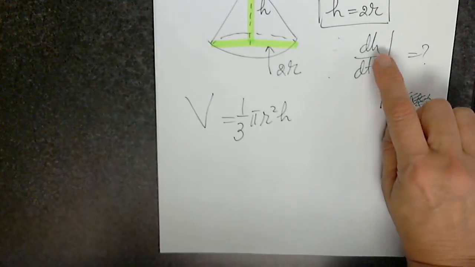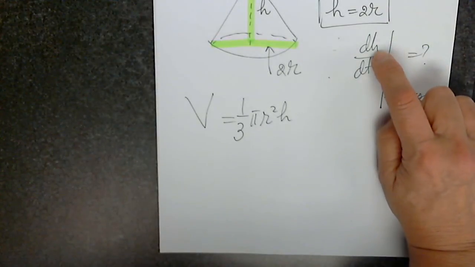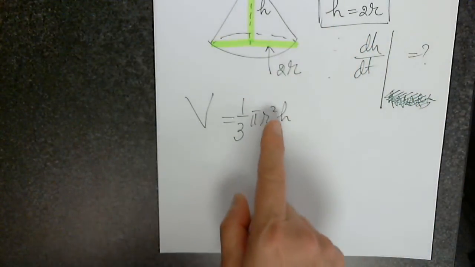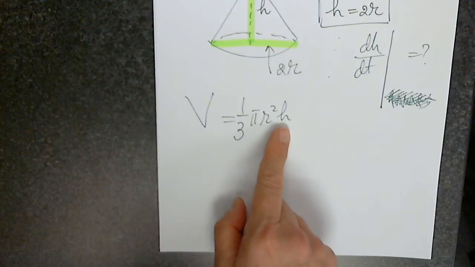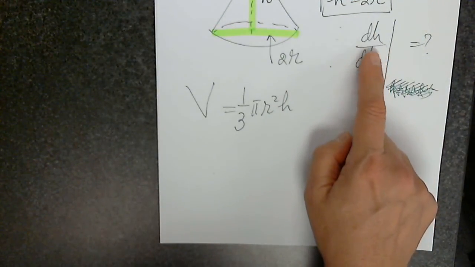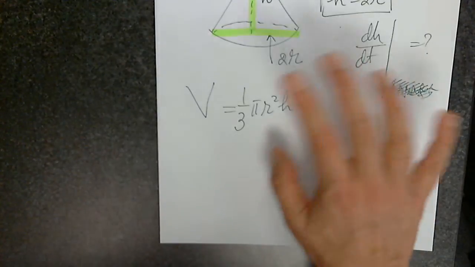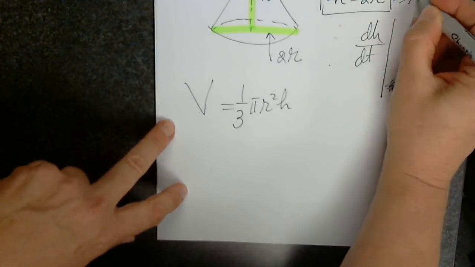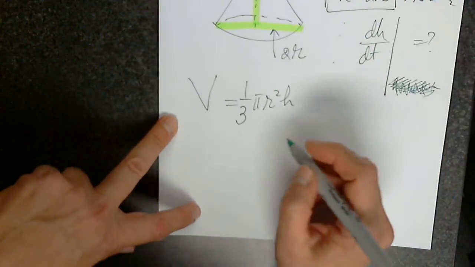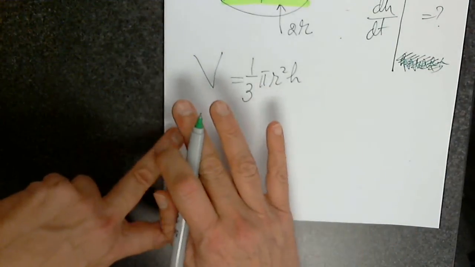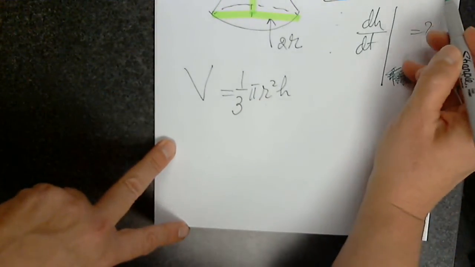Since I'm asked to find a function for h, I will solve this for r. Because I have r here and I have h, and I have to get rid of r. I'm only asked to find something for h, not for r. That's why I'm given this. So from here I'll write r equals h over 2, and I will replace it in here. I can only have h and V. So r is h over 2.